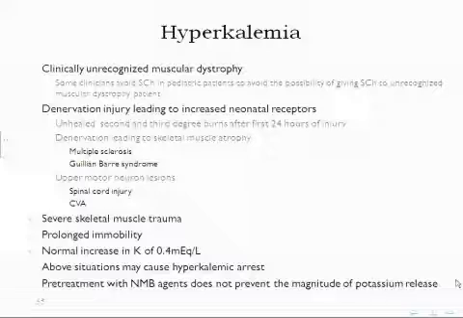Okay? You will pick up when somebody's having a hyperkalemic arrest because you get a peaked T wave followed by prolongation of the QRS, with eventually a sinusoidal wave pattern and asystole. The way you're treating it, of course, we discussed before. Just don't panic. Begin to hyperventilate. Continue doing CPR. Give calcium as membrane stabilizer. Give sodium bicarb, and follow it with insulin and glucose.